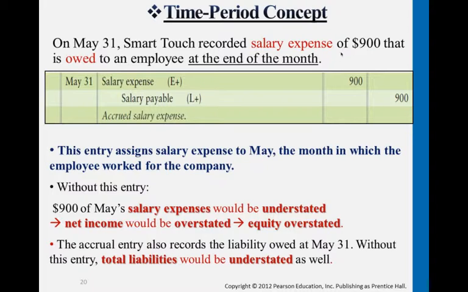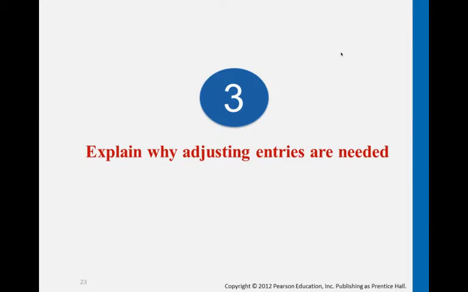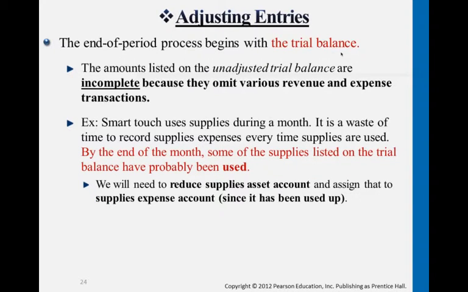We adjust the payable, we adjust salary expense before the monthly statement is being given out. So on the right-hand side, salary payable, without this entry, the total liabilities would also be understated. Okay, so this is an example of adjusting entries. Before a monthly statement is given out, we need to bring up some of the accounts to their current status, to their current value, based on the matching principle and revenue recognition principle.